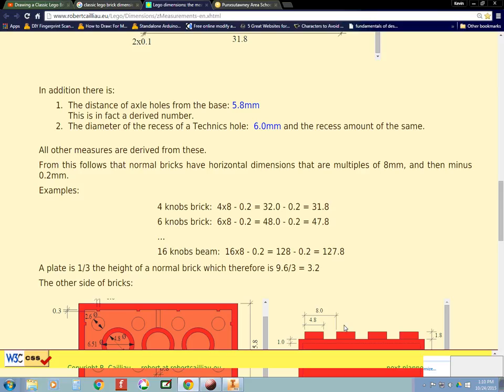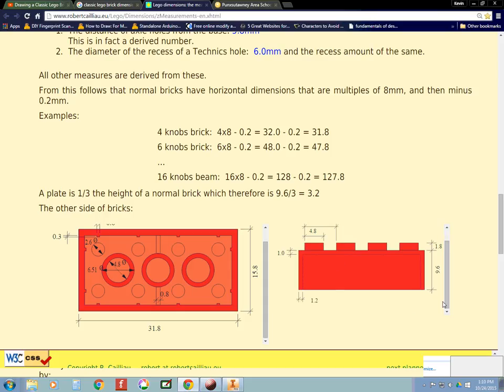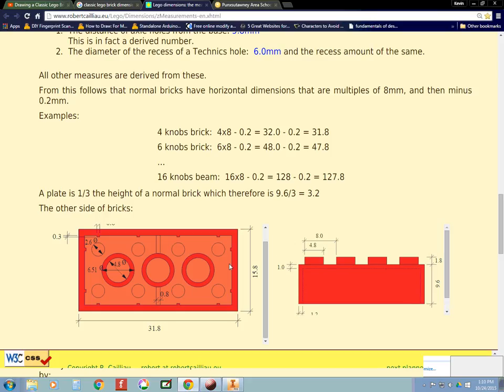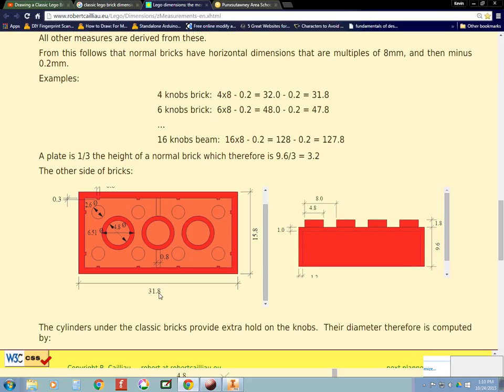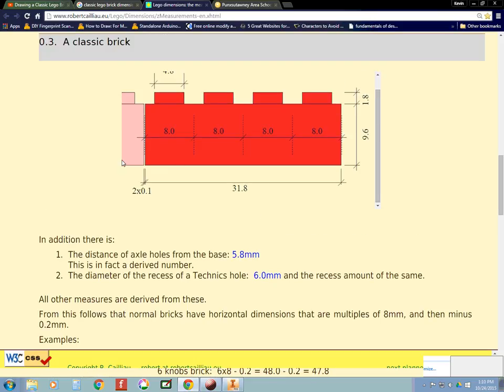Okay, so they give us a lot of information here. We're going to start with the overall size of this view minus the knobs on top and draw that. And it gives it to us as 31.8 is this horizontal distance, and 9.6 is the height. And here's a better view of it. So 31.8 wide, 9.6 tall. Oh, they give us the height of the knobs here as well. But let's just draw this rectangle first, the 31.8 and 9.6.